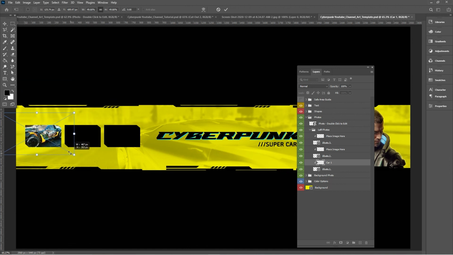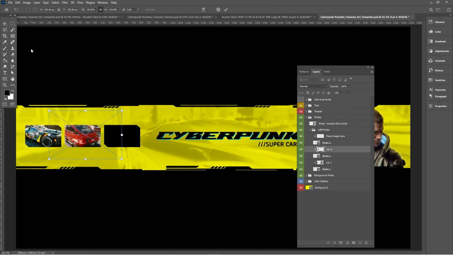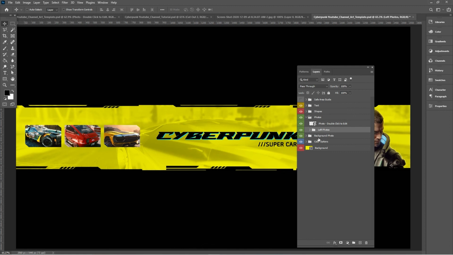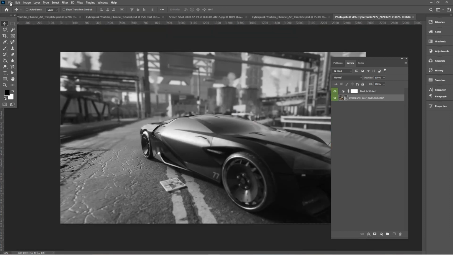Let's go ahead and resize. If you want to change the background photo, you can go to the background photo layer. Also double click that, the smart object, and you can place your own image.